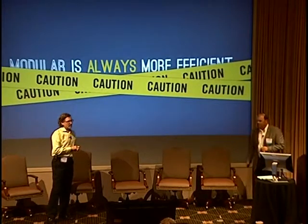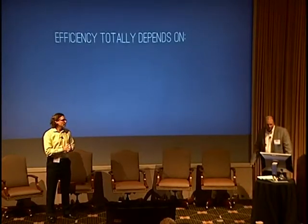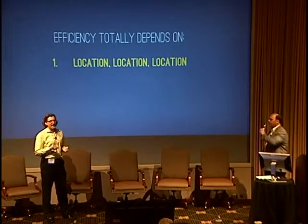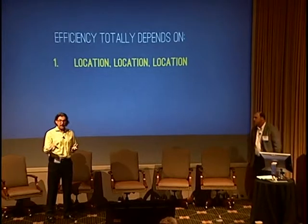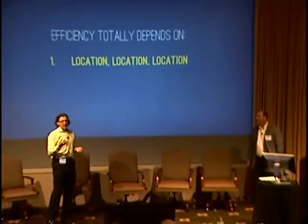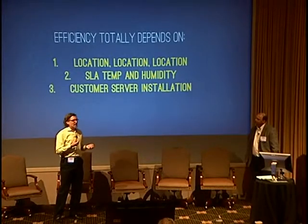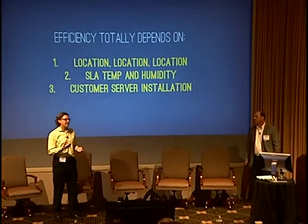So then the efficiency, we would argue that the efficiency is going to be very dependent on location, right? Huge. And it'll be interesting to see ID Group's presentation later on PUE. We've spent so much time lately looking at PUE at Digital and looking at our designs. We've had a couple of different designs that we've deployed widely. Now we're looking at alternates on those to gain more efficiency on the projects. And with modular being a big part of what we do, it still comes down to the location. It comes down to the SLA and the ASHRAE window that the customer is willing to accept, and the customer install piece. So again, you come back to these claims, and some people will wind up saying, oh, if I do a modular data center, I'll be below 1.2 in some hot, humid climate.